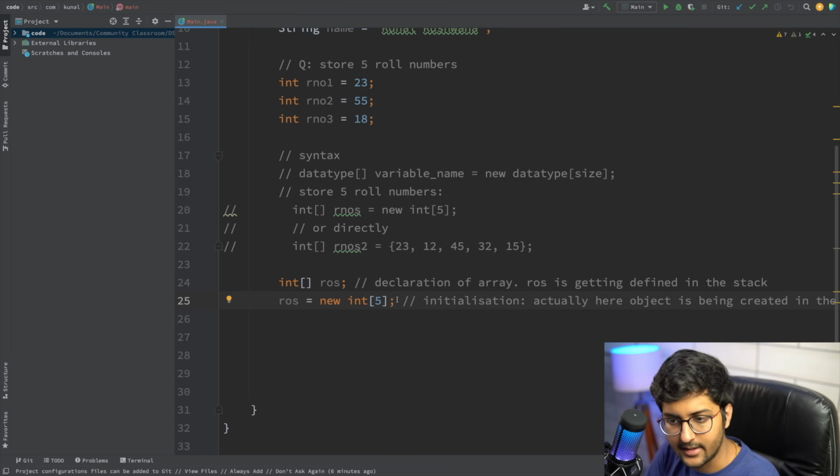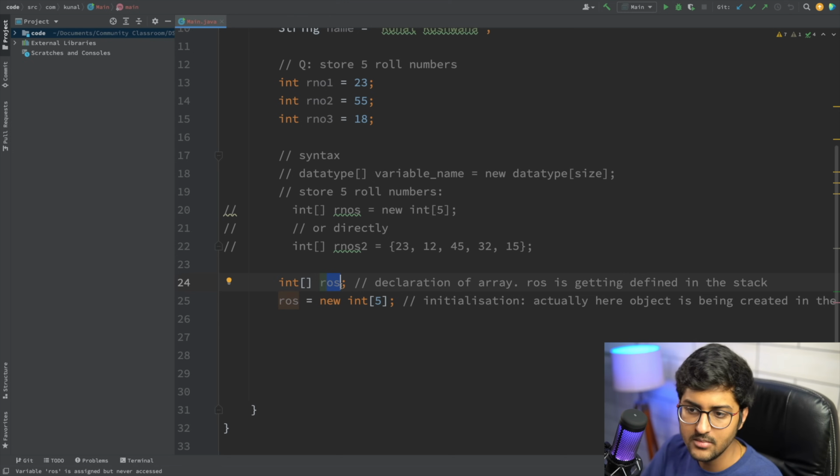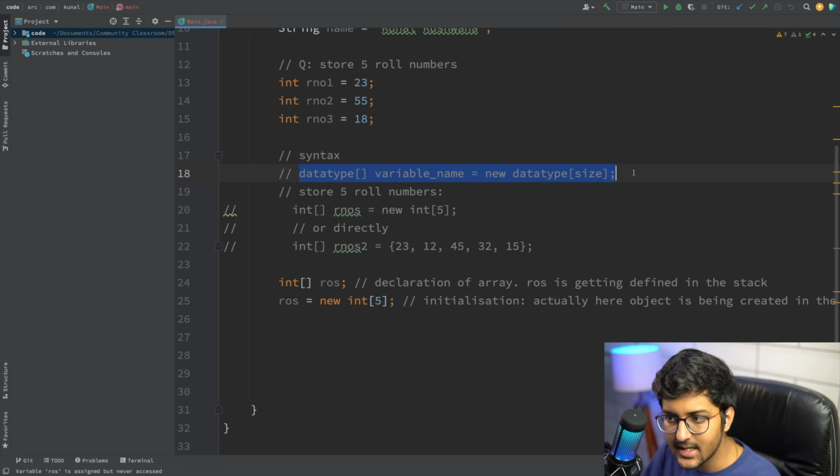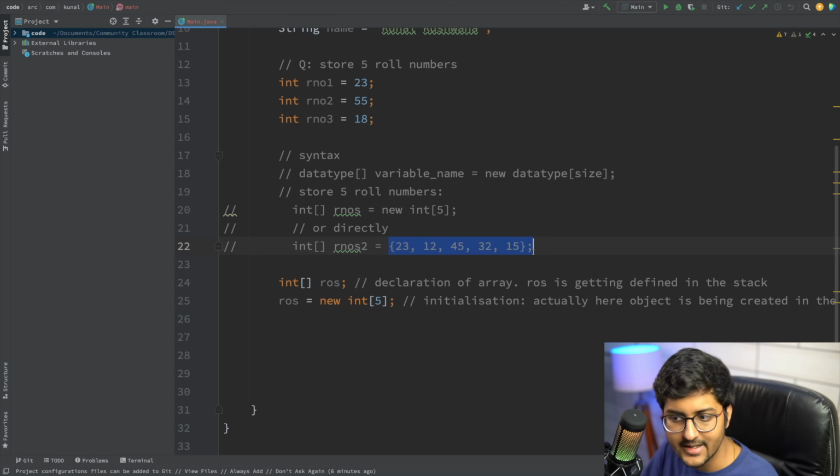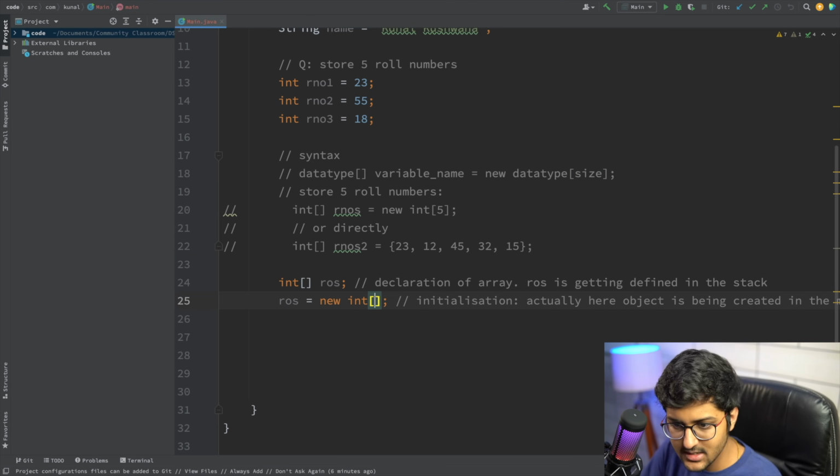Let's look into it in a little bit. I'll create an entire diagram and explain it to you. Let's see how arrays work, what these indices are, how we access them, and what this heap and stack I'm talking about are. But this is the syntax to create an array. You have to mention the size over here, or you can directly write the array values like this. If you don't mention the size, it will give you an error.